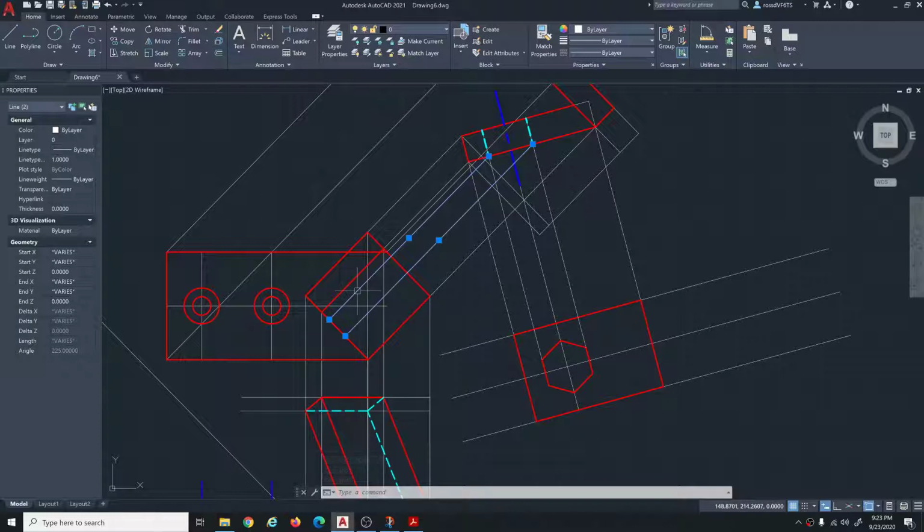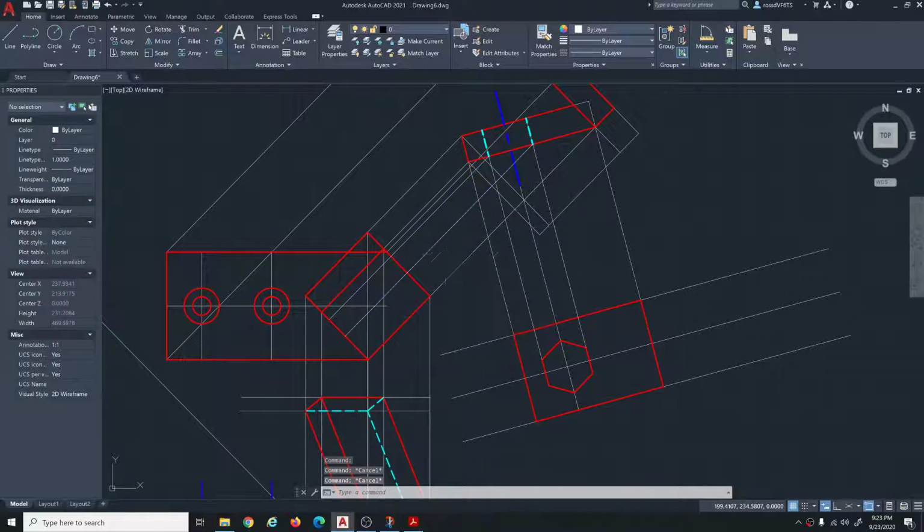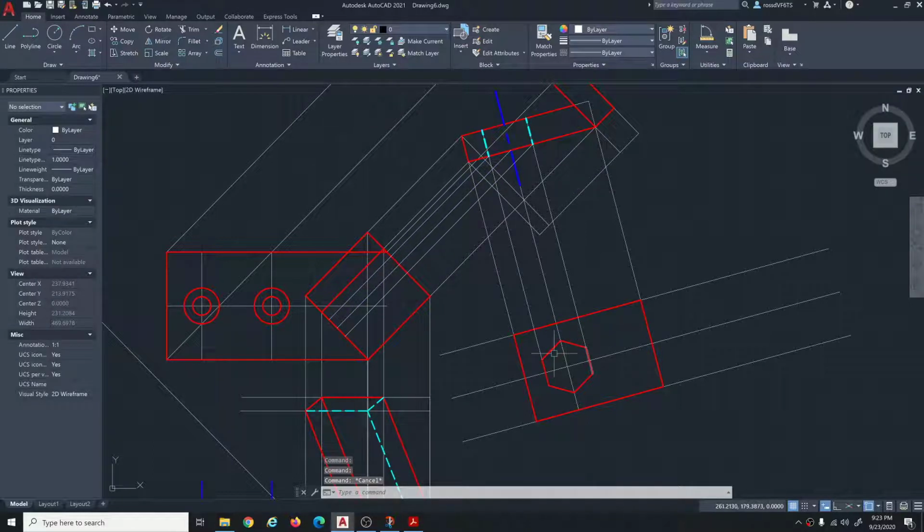So I need to know how wide it is. I could grab this. I could bring the center line over too, right there. So I know the top is there, the center is there, and the bottom is there. But I need to know how wide, and I can get those from 2 views back, right? I need to know how wide the hexagon is. I can get that from over here. All right, so let's do that.